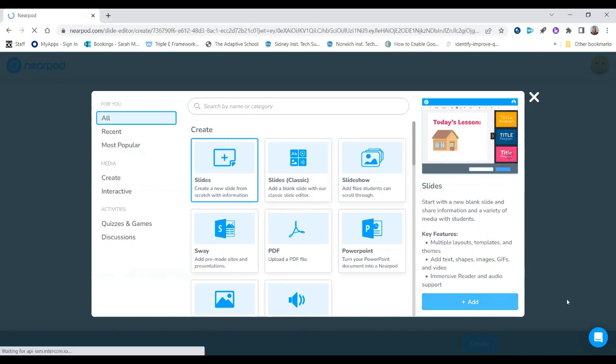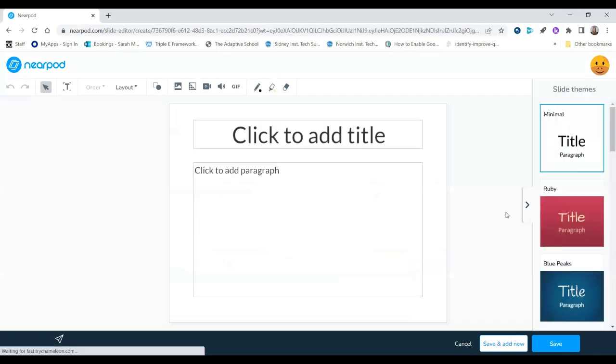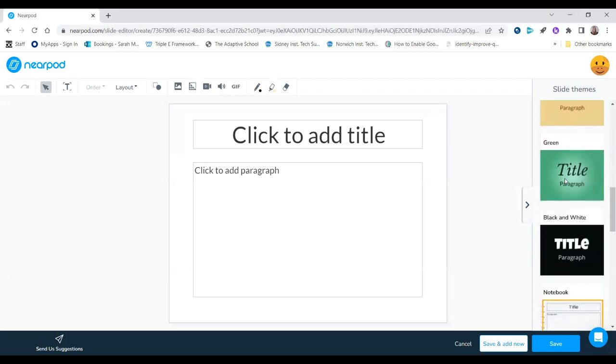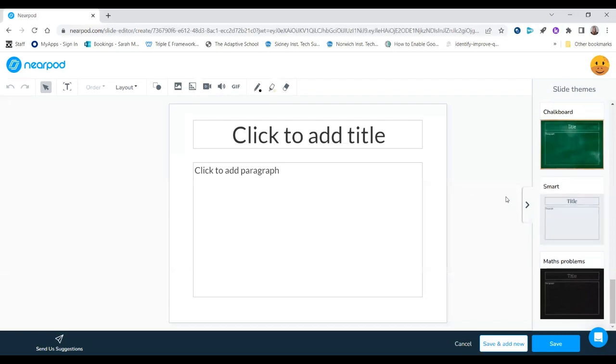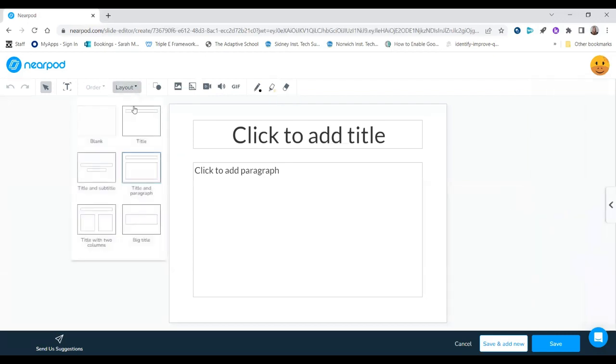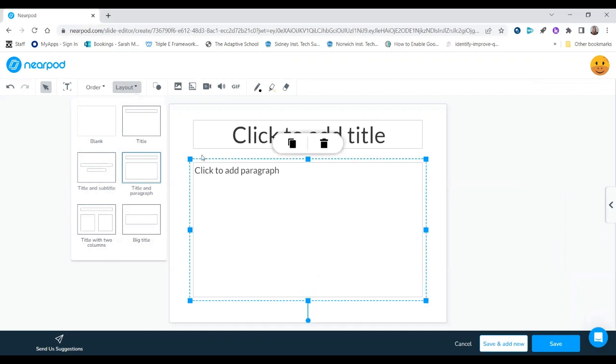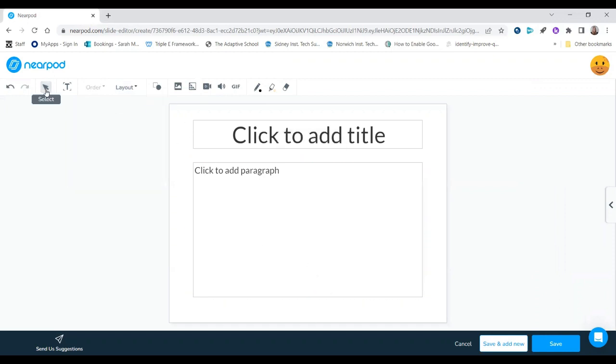A word of warning is that you will find that this slide editor is not as comprehensive as a full platform like Google Slides or Microsoft PowerPoint. They have some themes along the side here that are fairly simple. They have some layouts as well. Again, fairly simple. It's kind of a DIY scenario. You will notice, though, that you have some added tools here, added value that you don't get with so much ease in the other platforms.